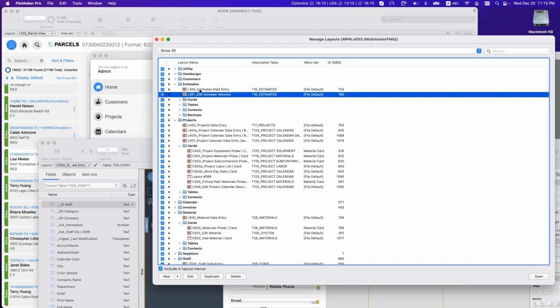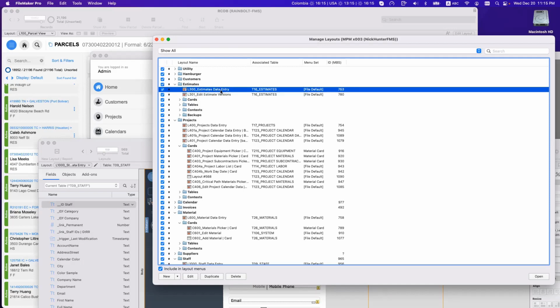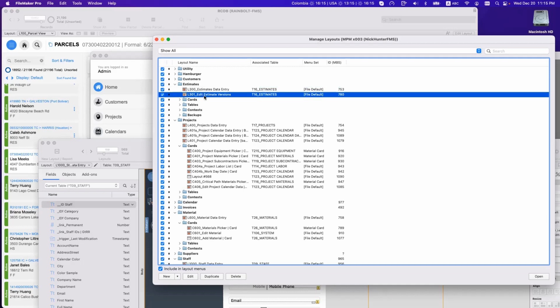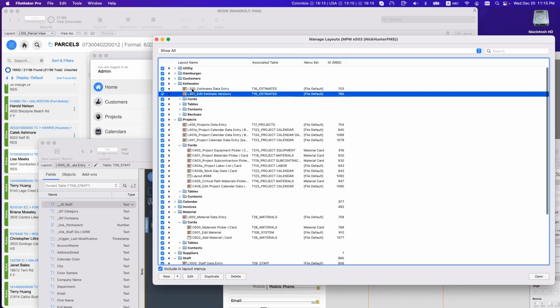You can name whatever you want here. You name what it is. Like this is edit estimate version. This is the estimate data entry. So estimate data entry is L300, and this is L301. It's always good to have a letter and a number because you remember easily what it is.